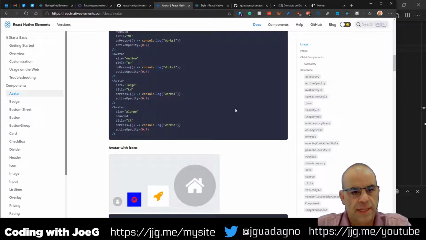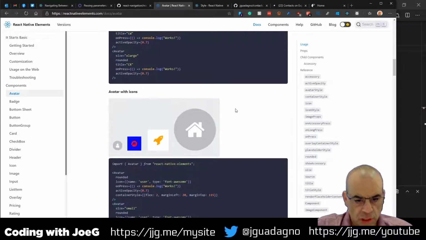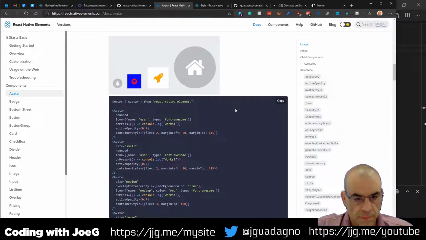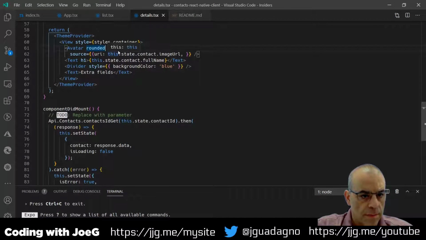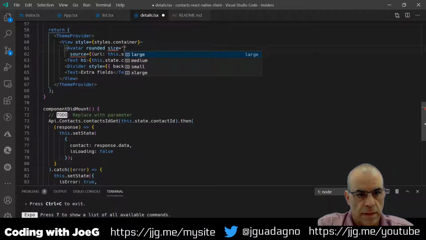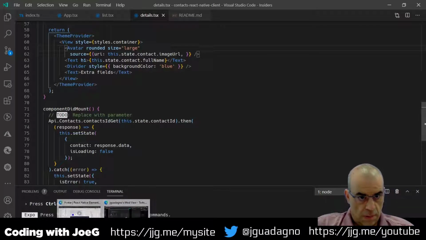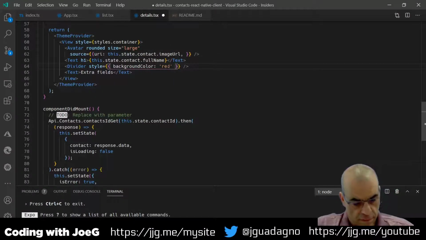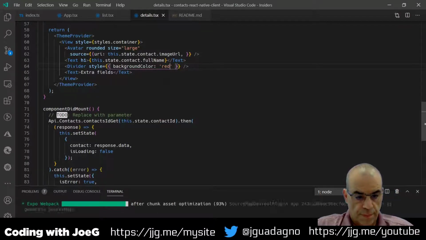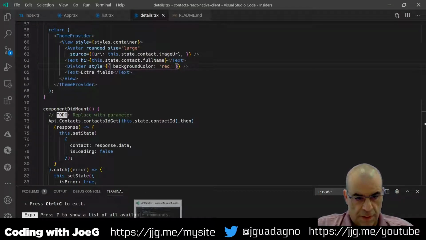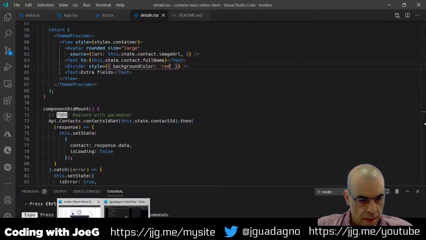Let's do size large for now. Size equals large. Maybe I should turn this to red so we can see it for now. There's probably a theme color we can choose, but I don't remember them off the top of my head.